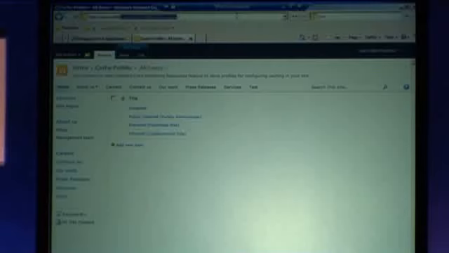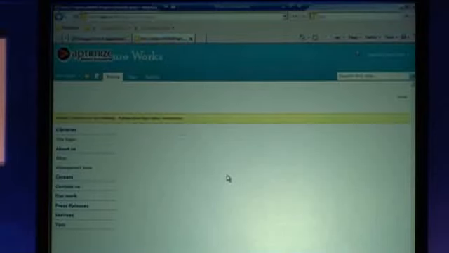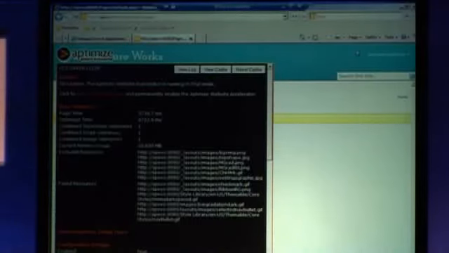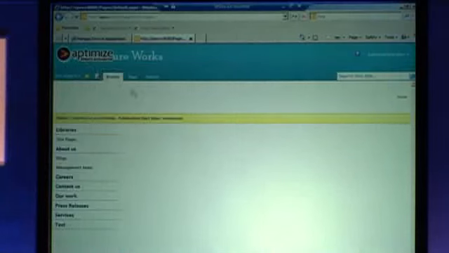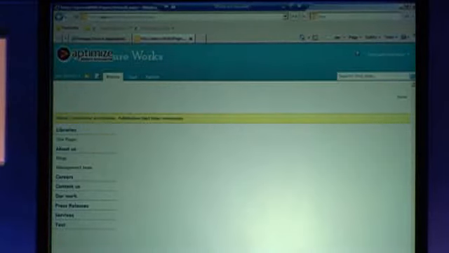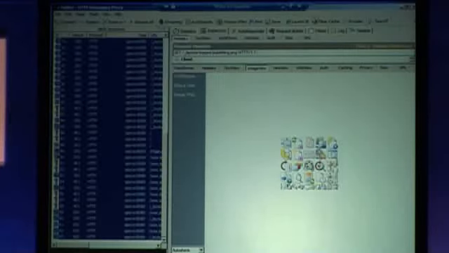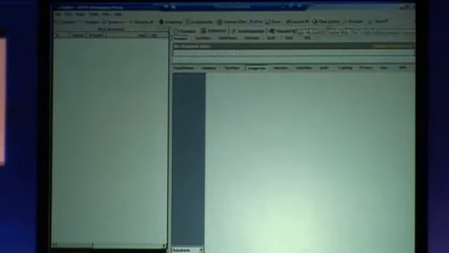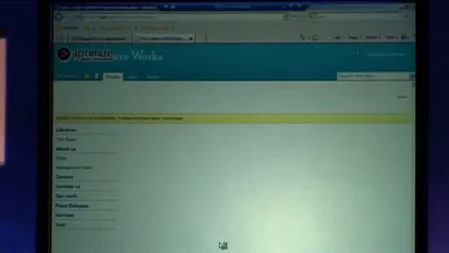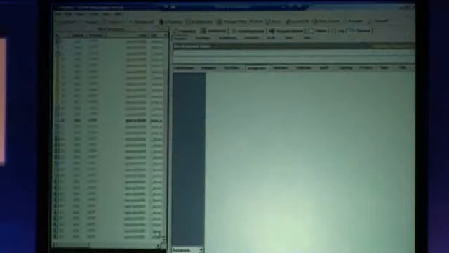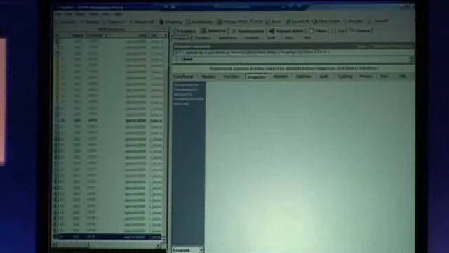If I go back to my home page, because I've changed web.config by doing that, it's refreshed the app pool. So obviously this is a trial version, so I get a nasty logo at the top. But what it's done, I should have actually done this before, so we clear the cache. I'll show you an after and then before. So Fiddler tells us that this has 39 requests.